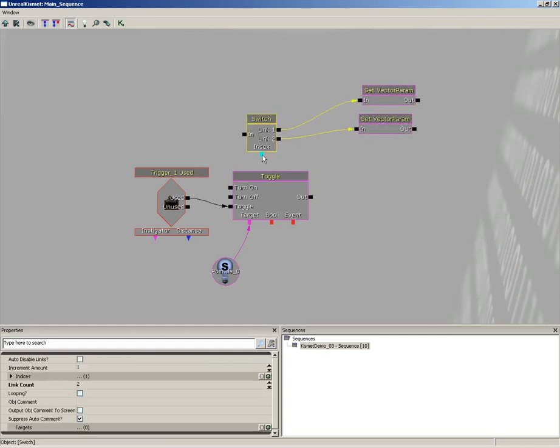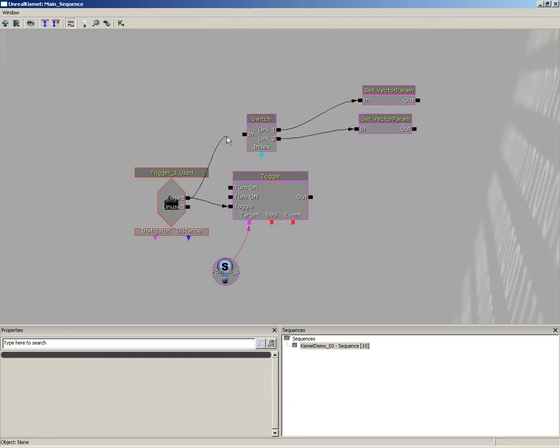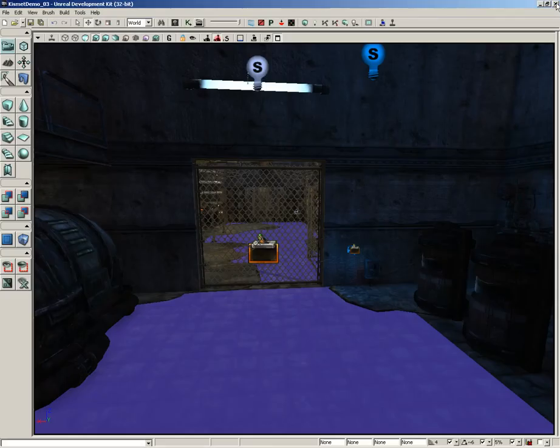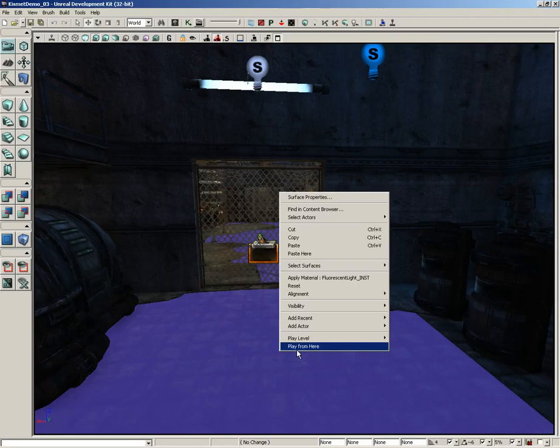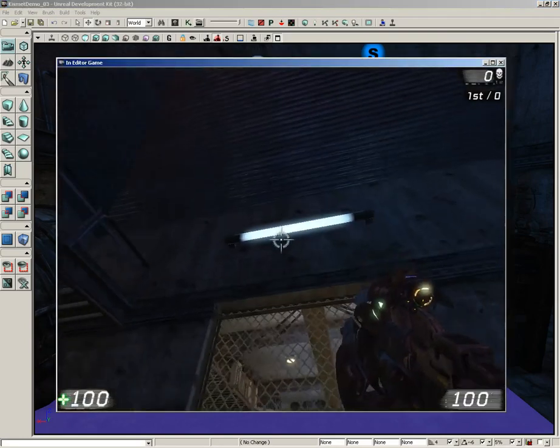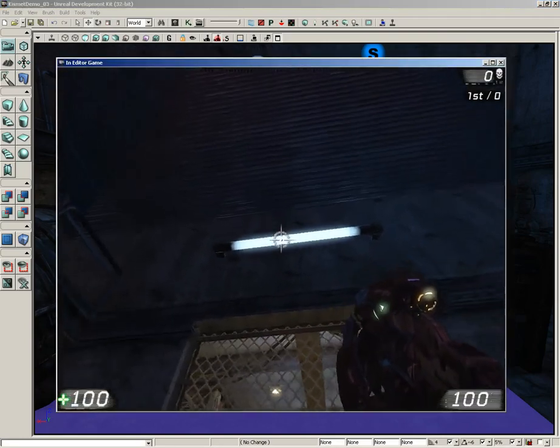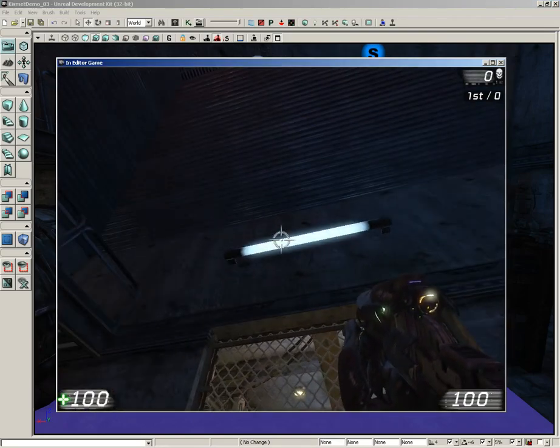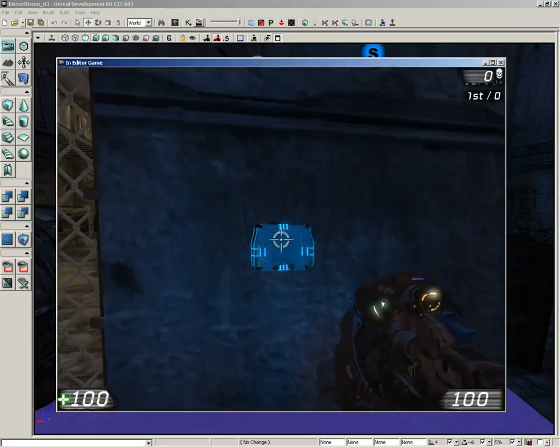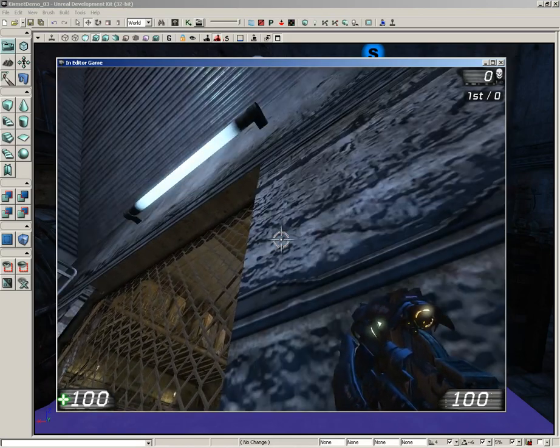A couple of other things we need to keep in mind, but actually, you know what? Let me just show you how this works. So let's go from our used output on our trigger into the input of our switch. We're missing something, but I actually want to show you the effect of what happens when you miss it. Let's just play from here. Now this is kind of interesting. Our light is already on. That's an interesting problem. But what I'm going to do is hit the E key once.